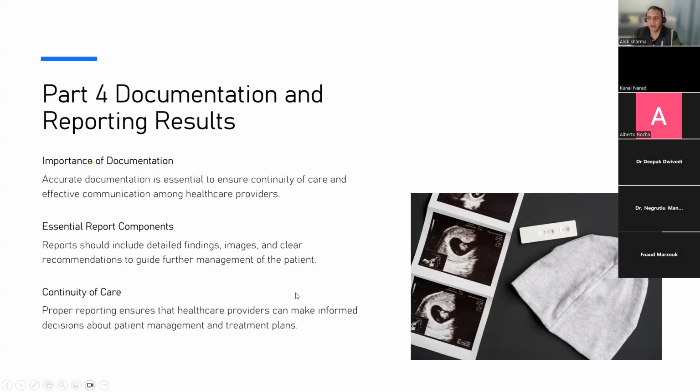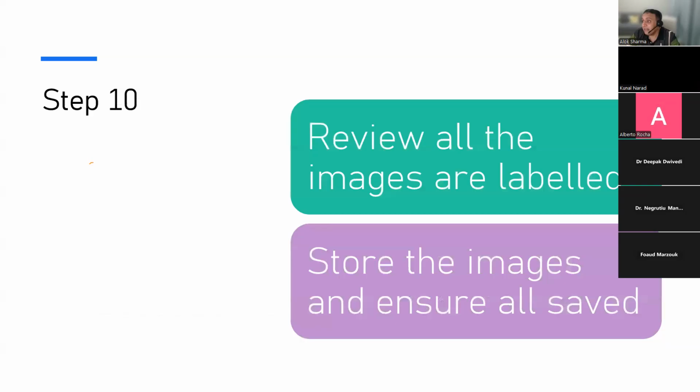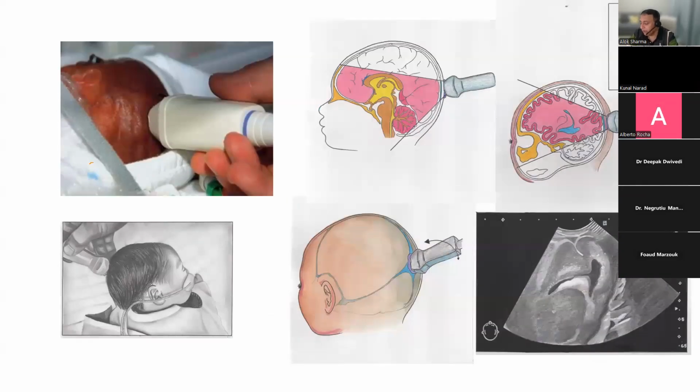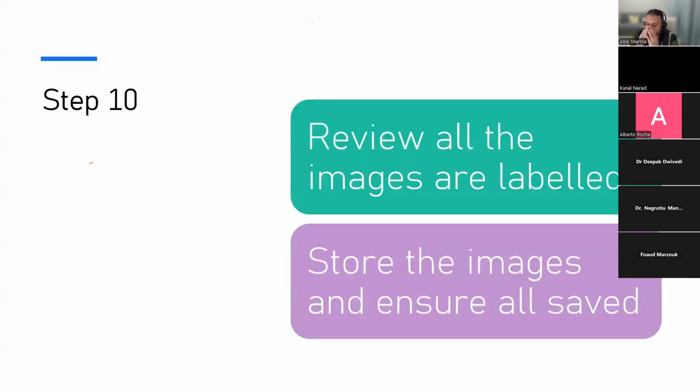Okay, so I'm quickly going to summarize in the next 3 minutes what you do after that. Part 4 is the importance of having taken these images, frozen, stored. If you've done your comprehensive scan, your 6 coronal, 5 sagittal, 1 temporal, 1 mastoid view, and done Dopplers if indicated, you have now reviewed and made sure that you've labeled these images properly. That's your 10th step. And then you store your images. That is your 10th and final step.